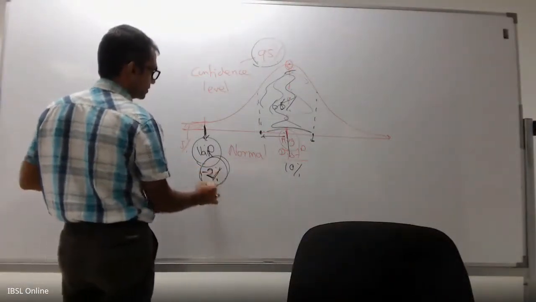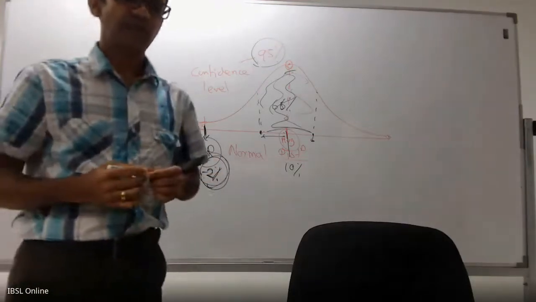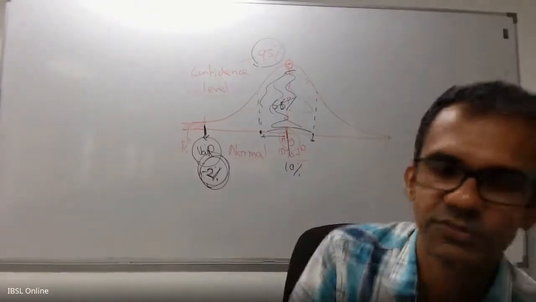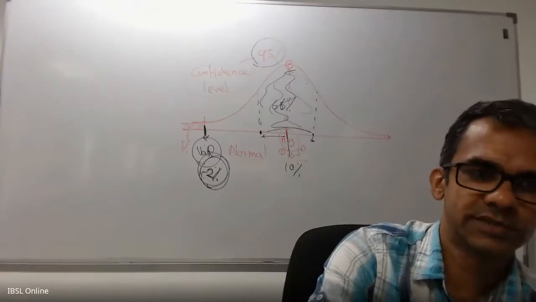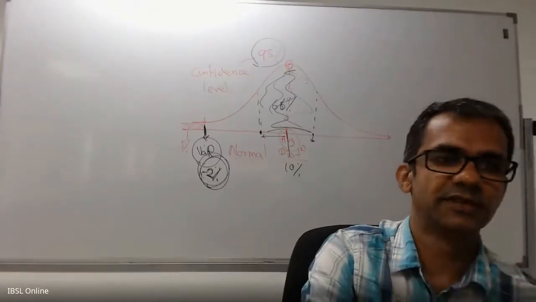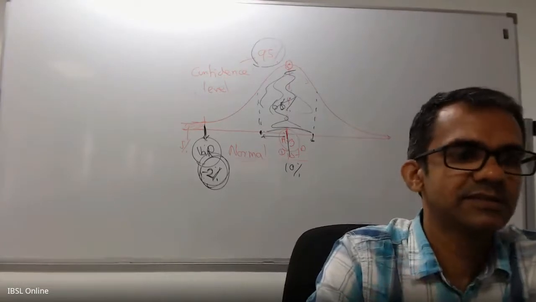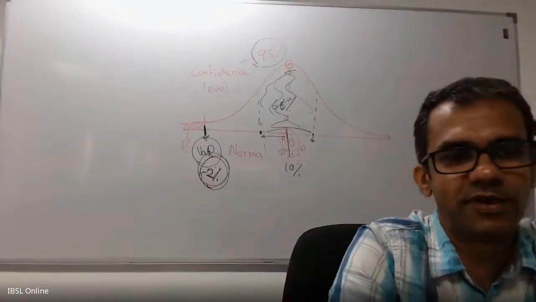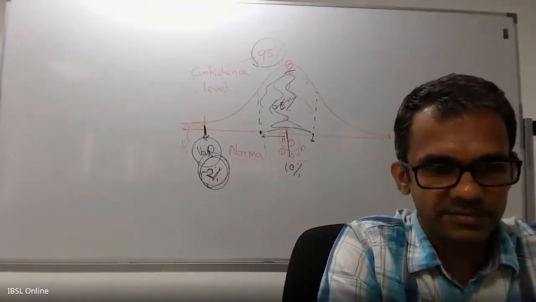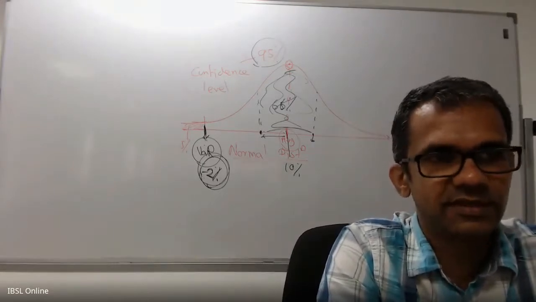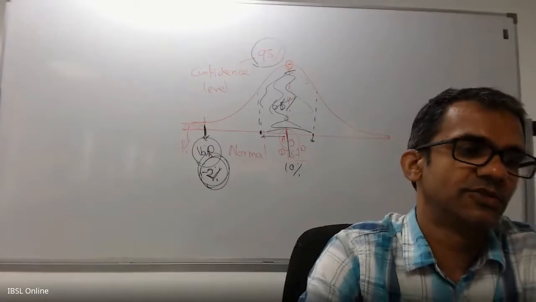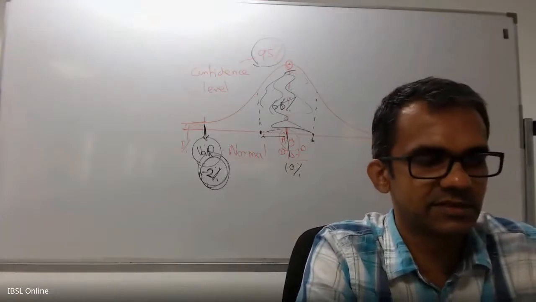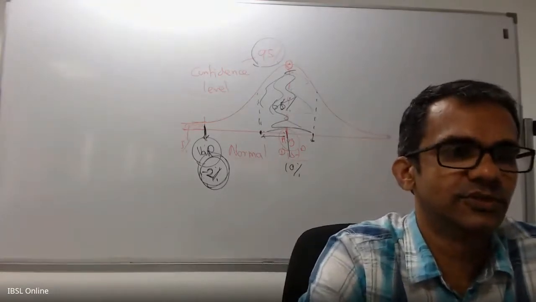If this is minus 2%, what does it mean? Our loss may not be more than 2% with a 95% confidence. But there's another 5% chance that the loss may be more than 2%. Remember that. This VAR figure gives you a maximum loss that could be incurred within a confidence level, whatever confidence level you use. Generally, the confidence level used is 95%, but in some instances, 99% is also used.